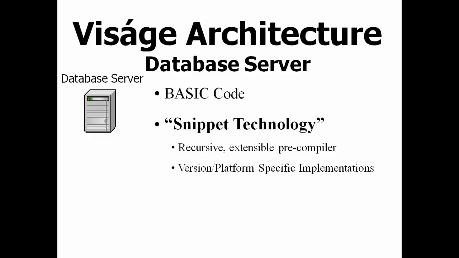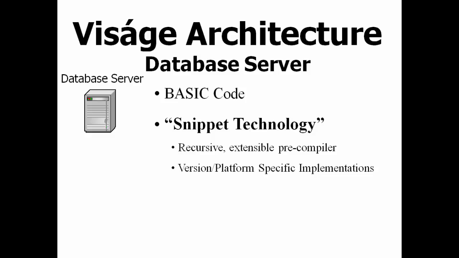It also allows you to do version and platform specific type stuff. So what that means is you can write your applications and have it do different things, whether it's, say, running on a Windows host operating system as opposed to a Unix host system. Or if you're using Universe, it can do different things in Universe 9.6 than what it will do in 10.1 or 10.2. Or you can not worry about that at all.